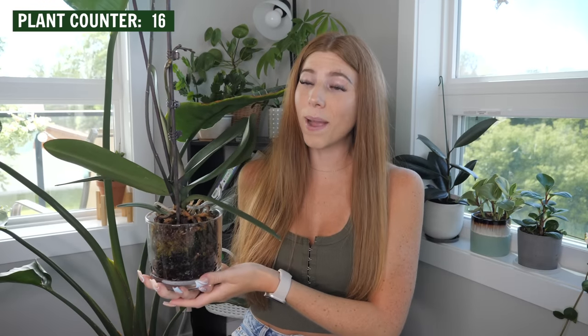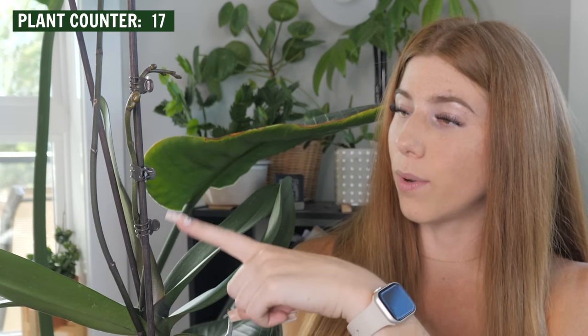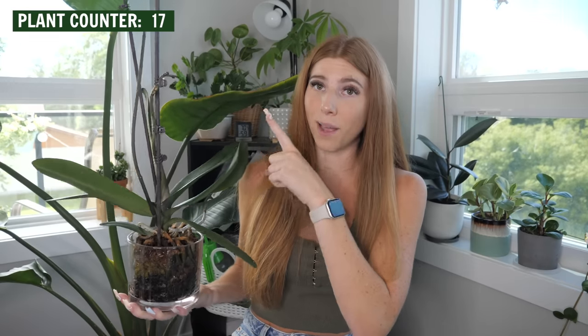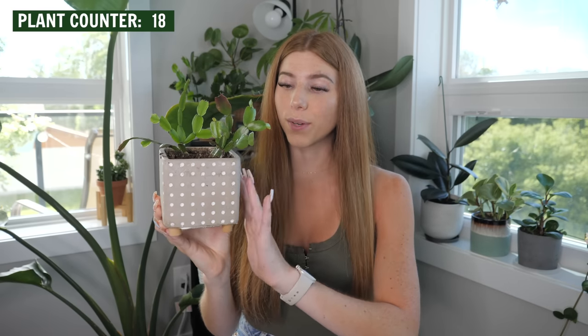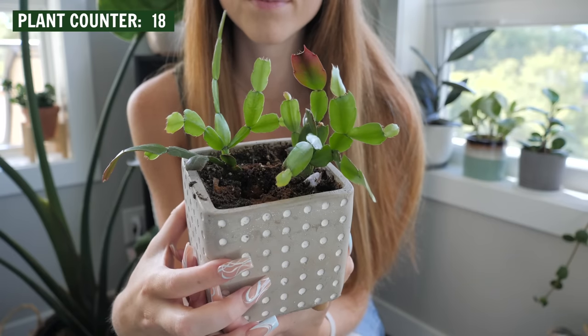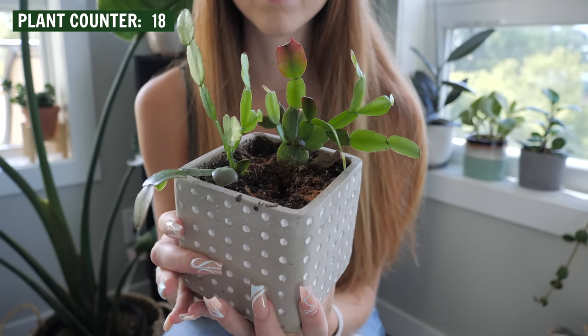Now for the plants behind me. Starting off with my orchid, as you can see, it actually has a new stem coming up and there's going to be blooms coming soon. I'm so excited about that. Next, we have a Christmas cactus, and if you didn't know, there's actually three types of these. There's the Christmas cactus, Easter cactus, and Thanksgiving cactus. What's really cool is typically they will bloom during those seasons.